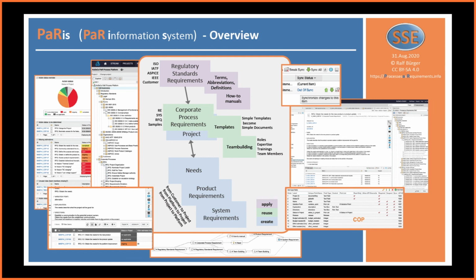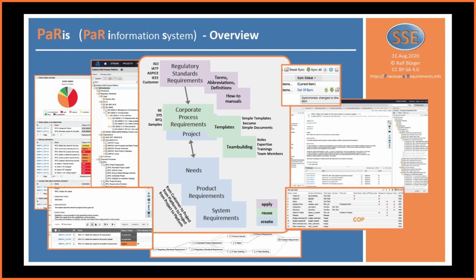And we also can apply requirements for the team building, because we require the process activities to be done by dedicated roles. And those persons who take the roles should have some expertise. And we maybe require that they attended some trainings. And when we describe this in the process and we reuse the process into the project, we also can add the team members that finally take the roles to become actors of the game. So the green ones are the ones that we reuse into the project to fill them, so that they become some living objects, and that we also can improve them and synchronize them maybe back into the standards.